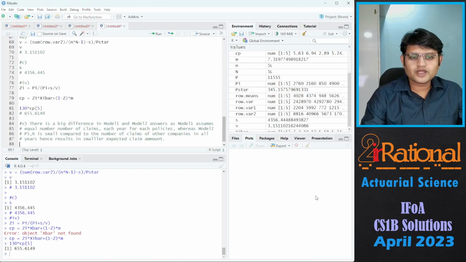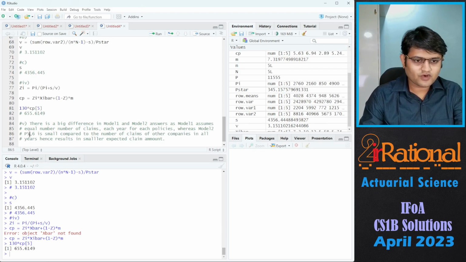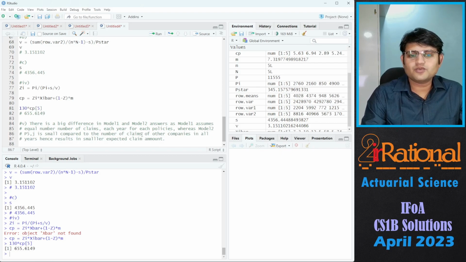So we'll say there is a big difference in model 1 and model 2 answers, as model 1 assumes equal number of claims each year for each policy, whereas model 2, I will write here P5,j, because all of these values are small compared to the number of claims of other companies in all years, hence results in smaller expected claim, or you can say smaller ratio of the total claim amount.